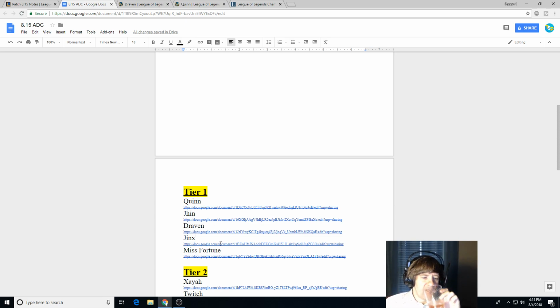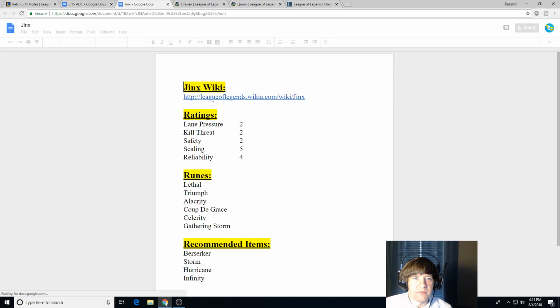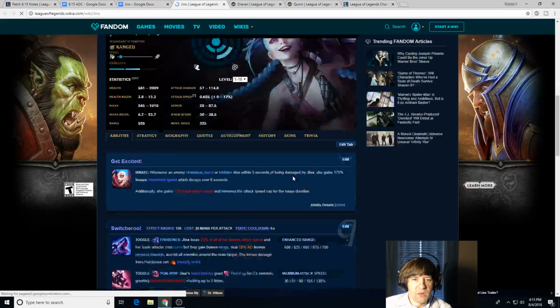Okay, Jinx has risen up quite a bit. Big reason for this is tanks are kind of creeping their way back in a little bit. Stormrazor's pretty good with her because she can get the extra range on her rockets to make sure she gets that first hit. She has pretty good wave clear in lane too. She's received several buffs over the last little bit.